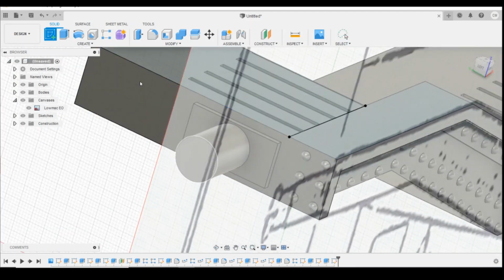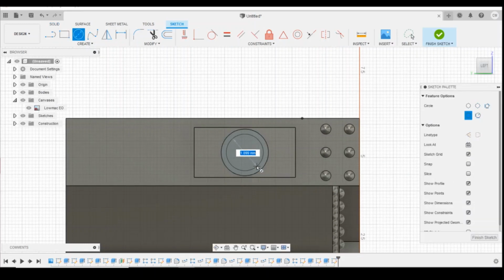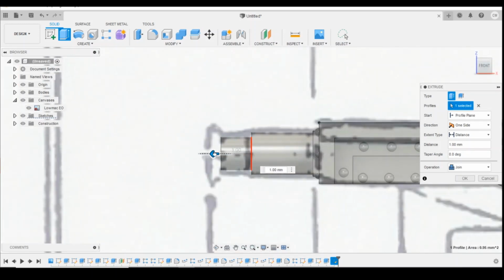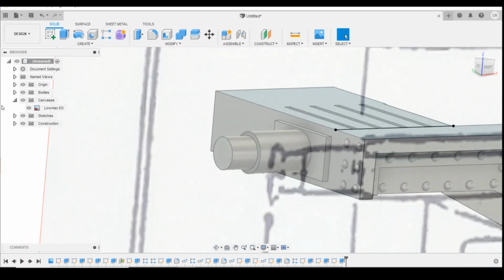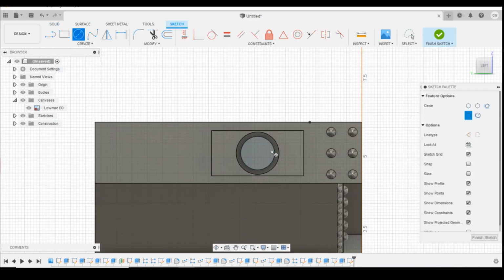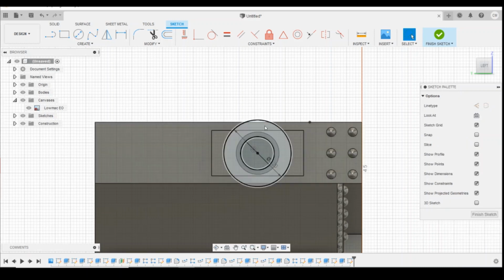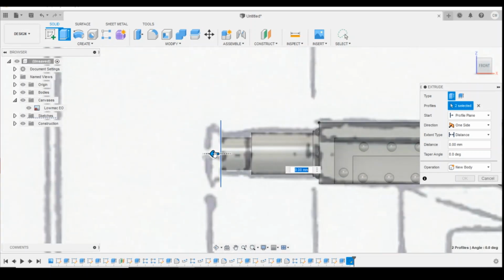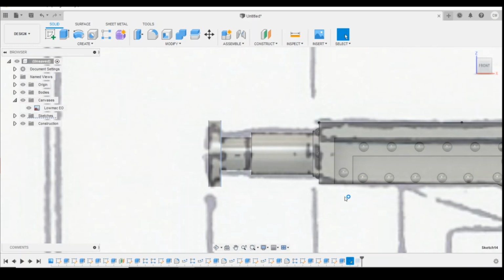And then do the same again, create a sketch on the front surface here, it's slightly smaller. Let's go 1.1, and we'll extrude that out. We spin it around, you can see that it's already defined in the drawing in the background. And again, sketch on that front surface. This one's going to be bigger. Centre point circle again. 2.2. And then when we extrude that out, we can see if that 2.2 is going to give us the correct diameter based off of the sketch. So it's a little bit too big, so we can change that in a second. Probably actually only going to need to be 2 millimeters.